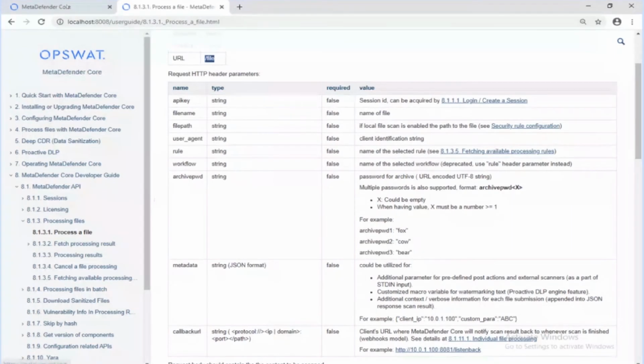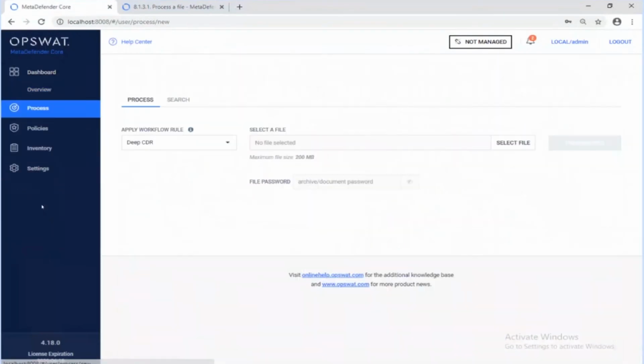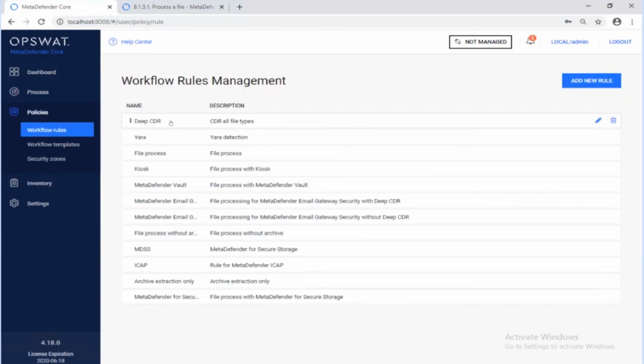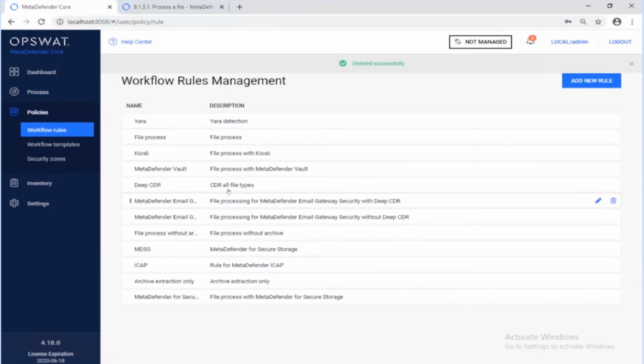I have a couple of workflow policies here. Let's say I want to use the workflow called deep CDR. If I don't send any header saying I want to use this rule, it's going to use the first one that's available, most likely Yara.